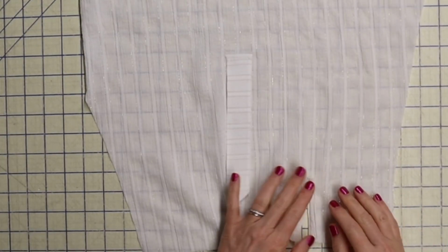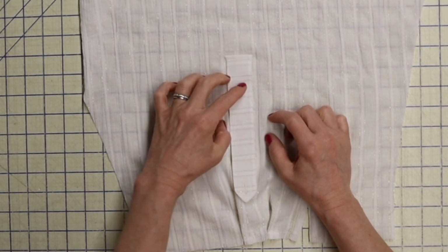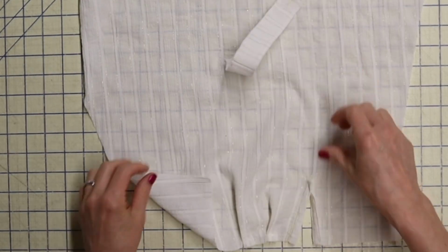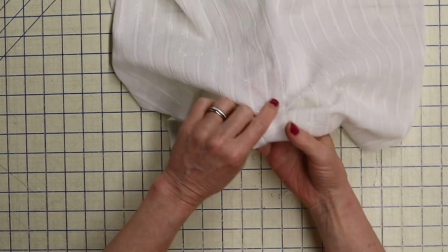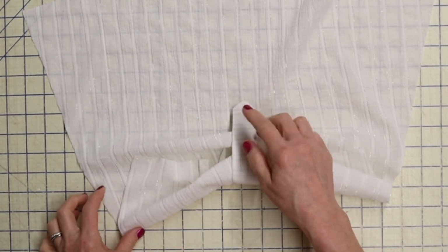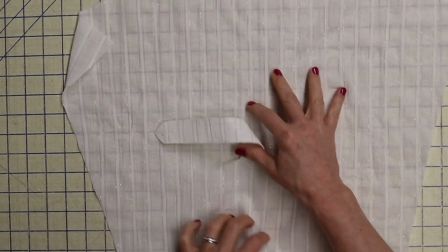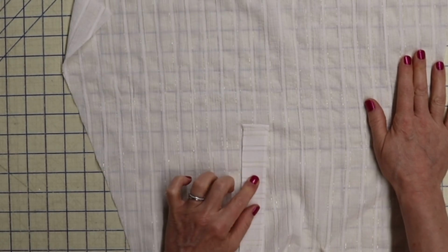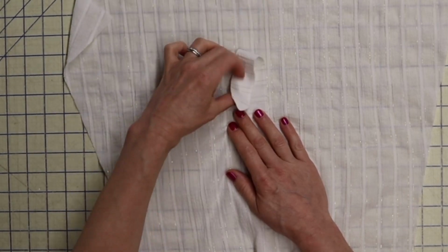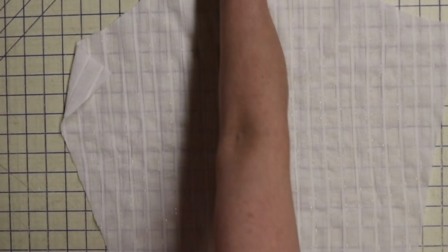So this is what our tab looks like once it's sewn in. And you can see it's clean right there. It's been sewn twice, looks good. So now when your shirt is rolled up, this will fold to the right side and get buttoned up here. Because of that though, you just wanna be sure that when you lay this tab down, it might not matter. Your tab might be the same on both sides, but mine definitely has a right side and a wrong side. So when I lay it like this to sew it the first time, the right side is facing down, just so you know. All right, so the next thing is just to sew our sleeves in.